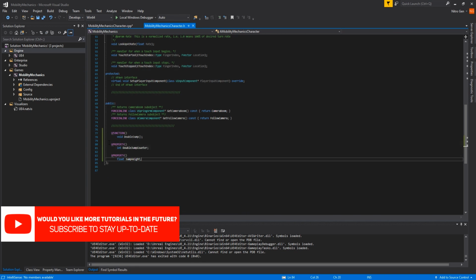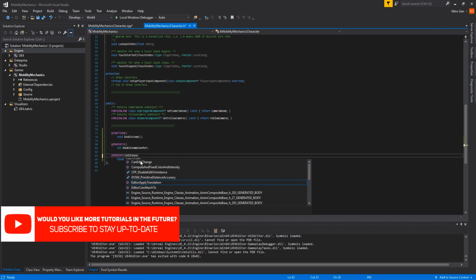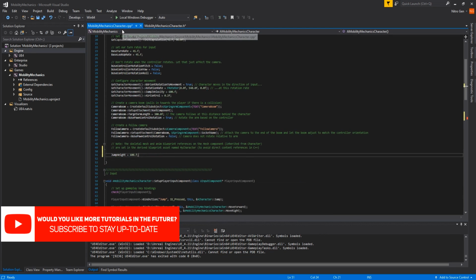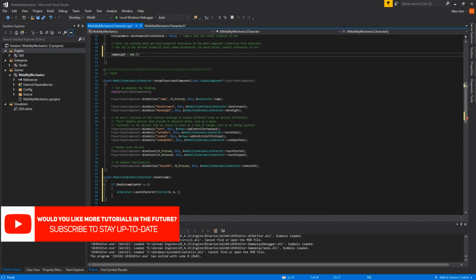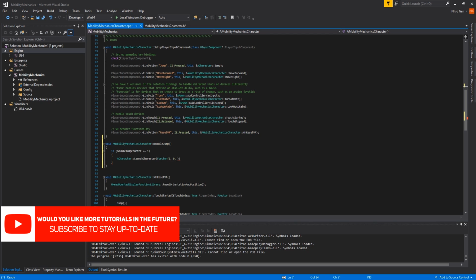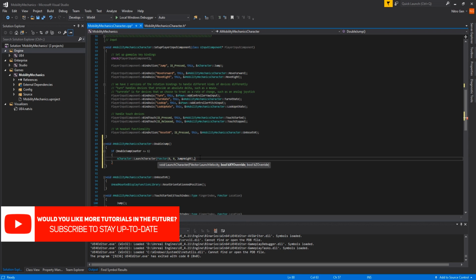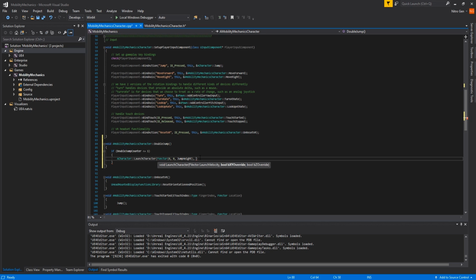One thing we can do to edit this right in the editor, as I said, is add here EditAnywhere and eventually BlueprintReadWrite. So now by default this is going to be 600 and we are going to put here JumpHeight. Then after the closed parentheses of the first one, we are going to put a comma, which makes sure that we ended the first parameter, and now we're going to go on to the second one, which is the boolean bXYOverride.